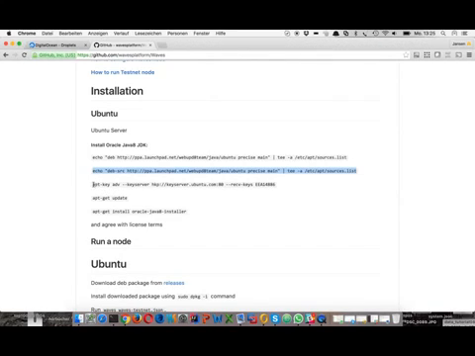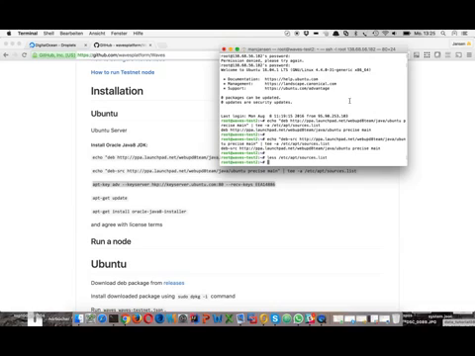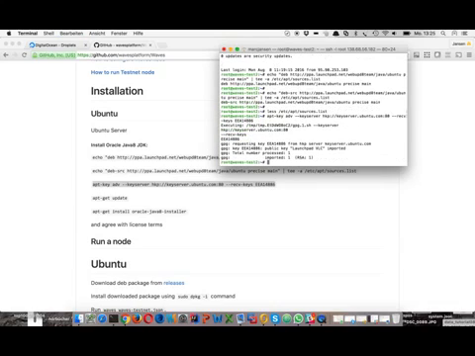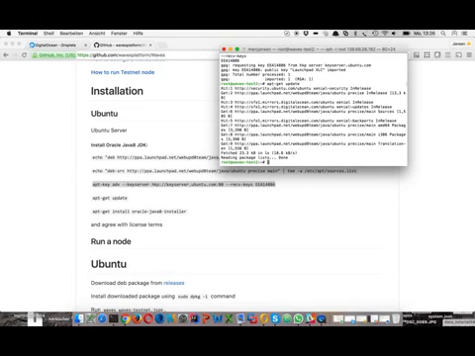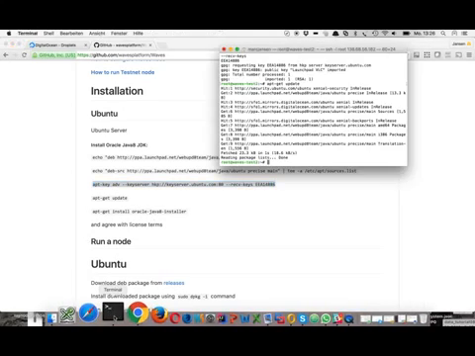Now we have to add a certain server key to the APT system. APT is basically the package manager for Debian-based Linux distributions, such as Ubuntu, for example. So we add this key here also. That was also successful. Now we have to update the list of packages, because we have added new packages, basically the Java packages from the first two lines. So we have to update the repository. This depends on the internet connection, how long this takes. Here with DigitalOcean it's quite fast. And then we can install the Oracle 8 JDK.